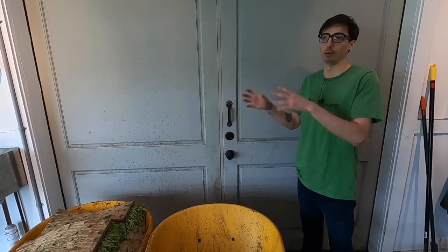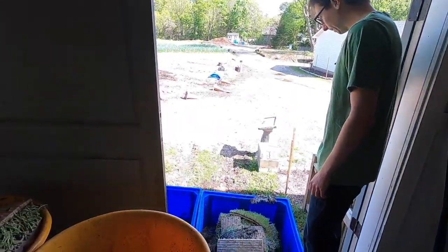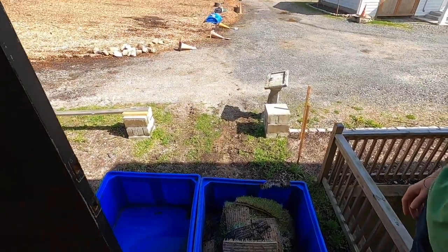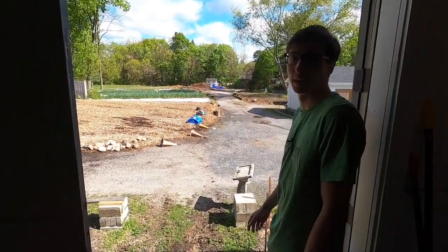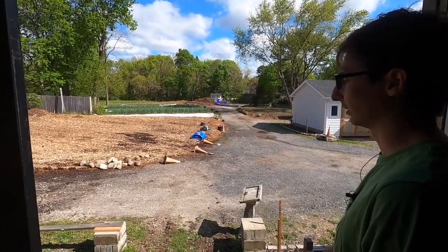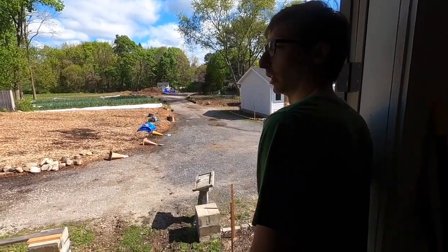This urban farm building is actually on an organic farm — surrounding this whole building is a property where we do organic farming. I'm not as involved with the outdoor stuff, but it's really cool that it's surrounded by a farm. I got these bins down here and we just dump spent trays right into them. I've teamed up with a local guy who does composting and worm farming — he takes it away and turns it back into compost. You can see out in the distance a bunch of farm stuff going on — that's a bunch of garlic. We've since cleaned up the old dumping area and now we can use it for production for veggies.